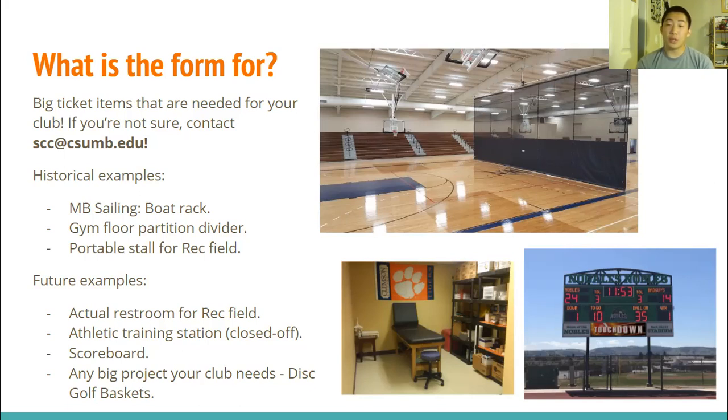Some future examples that we might want to work on could be purchasing an actual restroom for the recreation field and building a dedicated space for that rather than a porta potty. An athletic training station that is specifically closed off. So rather than a tent, it could be an actual room with a closed door, just to ensure that there's some patient privacy there. A scoreboard which all the different clubs can use would also be a great investment for this type of fund. Any big project your club needs.